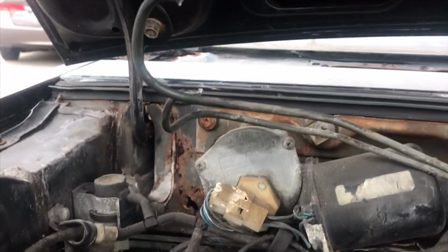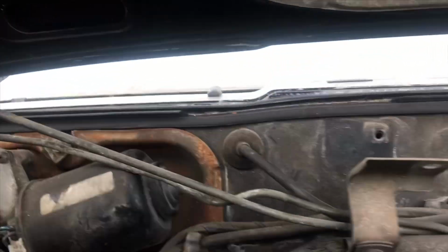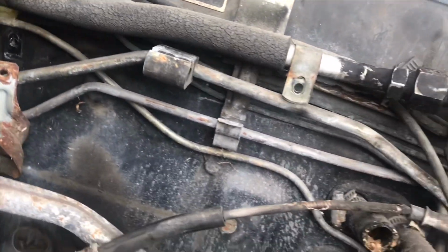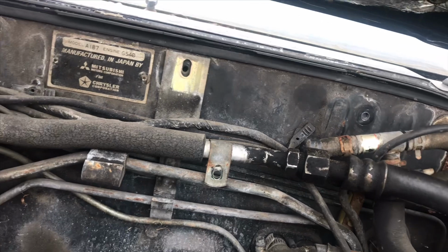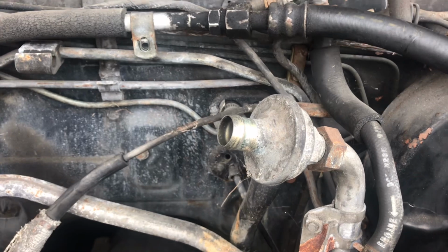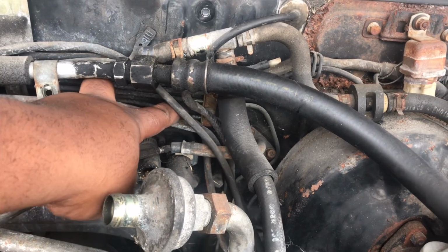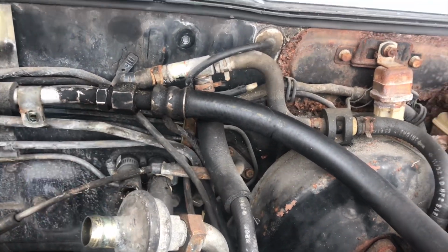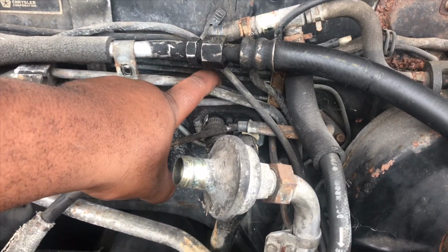Okay, so now with these two lines cut and or removed, you're going to chase them down, and you're going to see there's a bracket right here with a 10 millimeter bolt. You can disassemble that and take the selected lines out, which would be this one at the bottom, right here, this one right here, and this one at the top, which is right here.